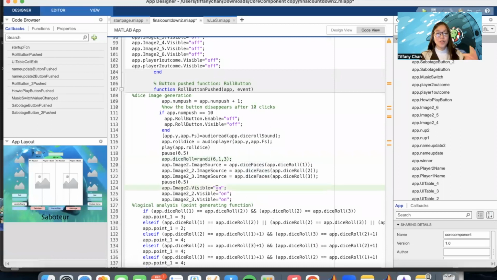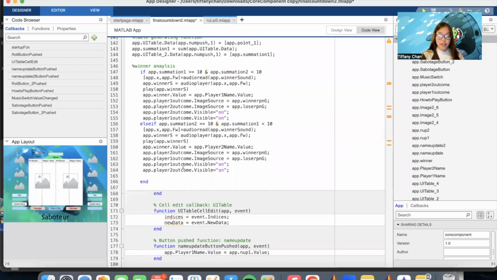And then also, we only have the images appear, if you notice in the very beginning of the game, once there's an actual value. So once you push that button, because then you don't have those gray images. And then also there's the enable visible part of the game. So once you push the button 10 times, that's basically when the game ends no matter what. And so then that's how we stop the player from continuing on the game, or else you could just keep clicking indefinitely.